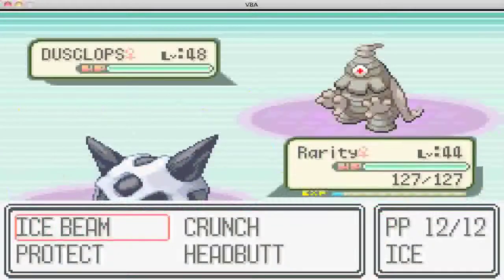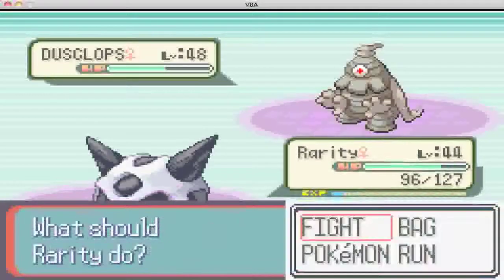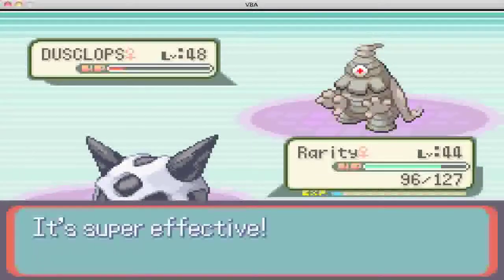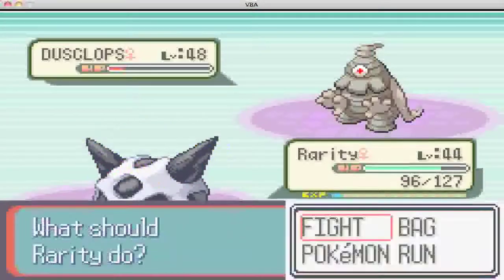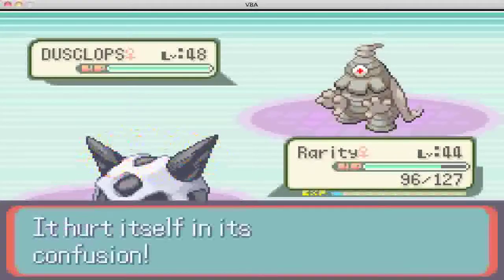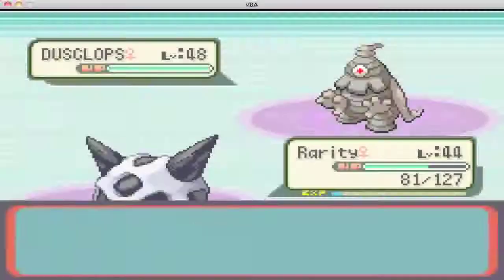Okay, Phoebe likes to be a freaking bitch. You see, well, the Dusclops just uses Shadow Punch, which isn't that bad. Oh, man. I had to open my big mouth and it uses Confuse Ray. And, of course, Full Restore, you know. Everyone's favorite thing.